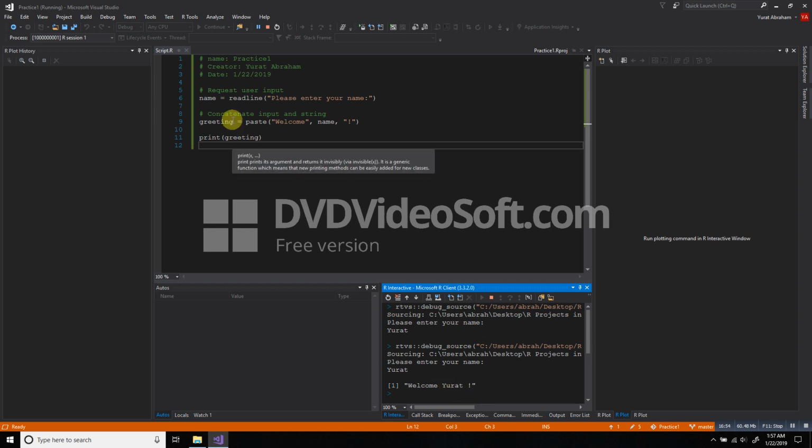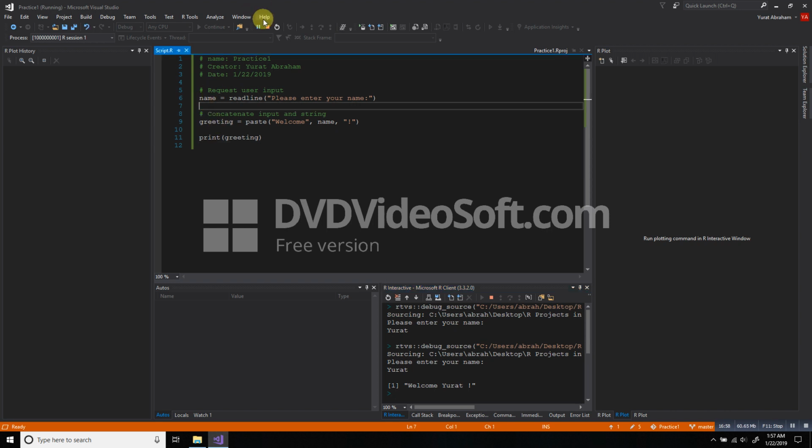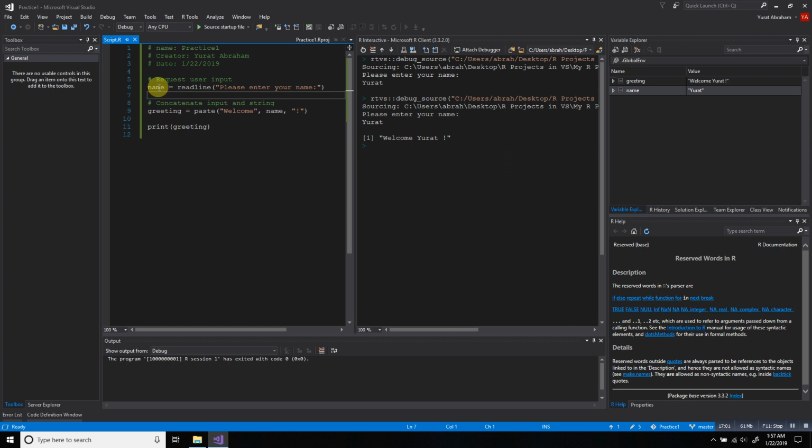Okay. So it'll recap right here. The variable name, let me stop this. The variable name is assigned to whatever answer I'm going to give after this. Whatever input I give after displaying "please enter your name" is going to be recorded to name, and you can see it here.